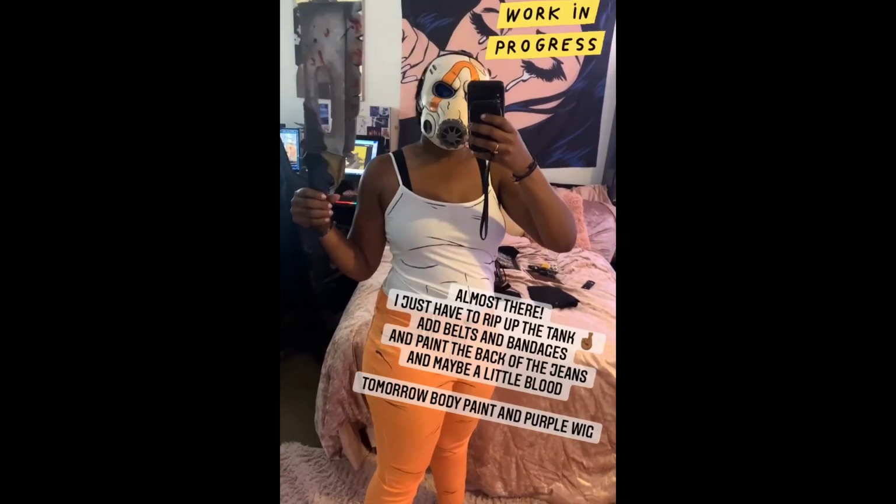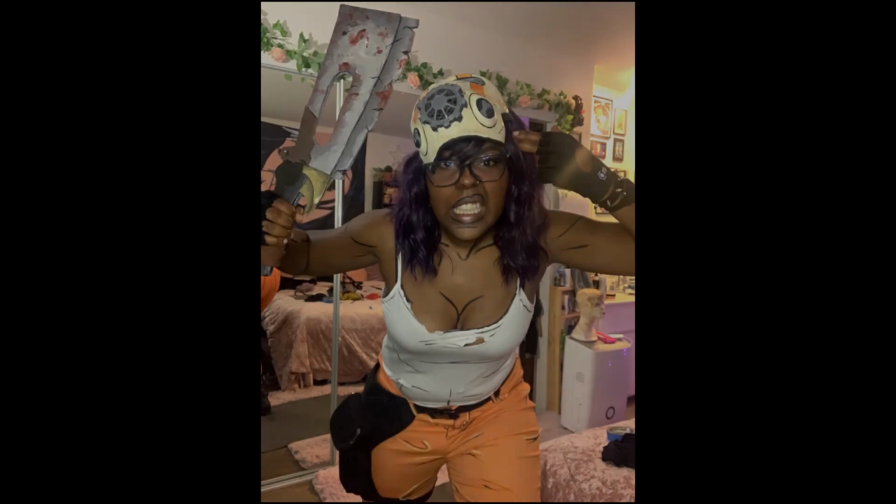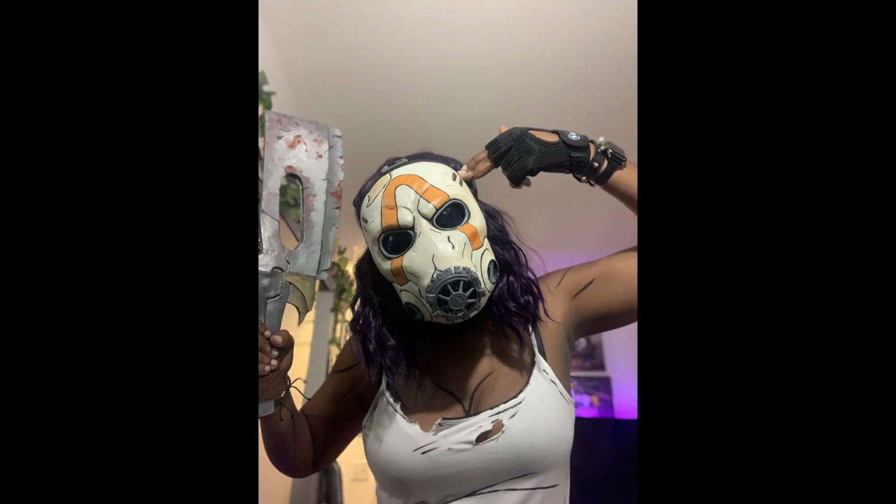Almost done, just need to add some holes in the tank top and add the little accessories. And voila! This was a very last minute idea. I only had a week to do it, and it ended up being so much fun.